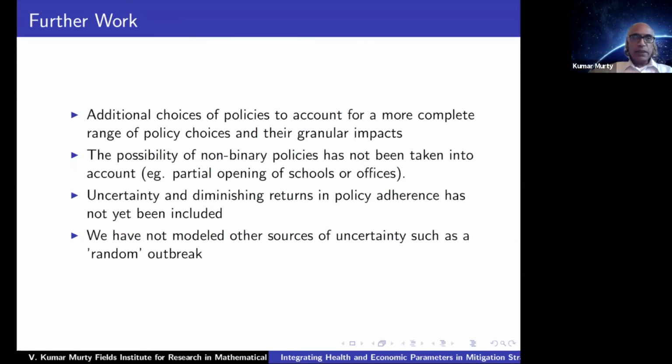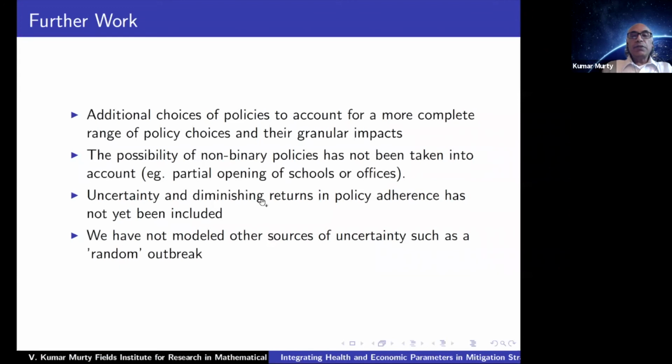We just took one health parameter, one economic parameter to illustrate, but clearly you need to take all the parameters at once. So there's a lot more work to be done. Let me just say a few things that are to be done. Firstly, we just took 5 policies, but you can in fact take more policies to account for a more complete range of policy choices and their granular impacts.